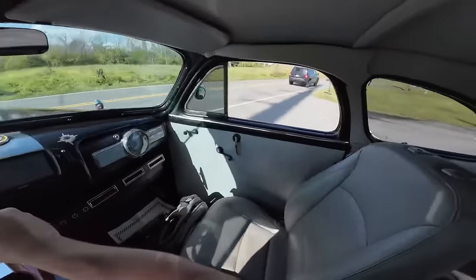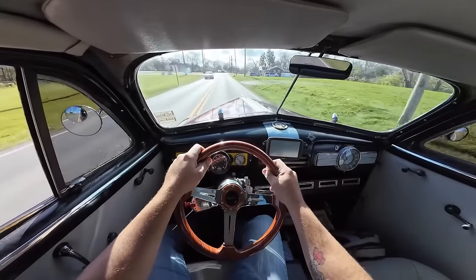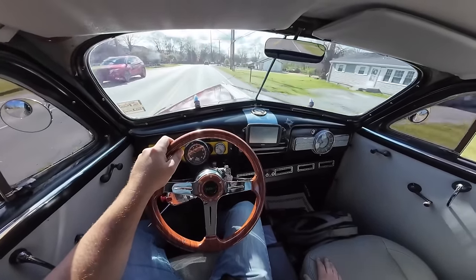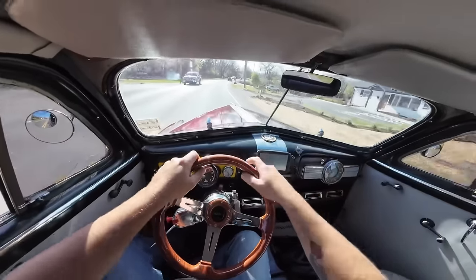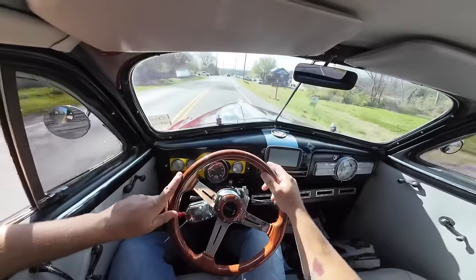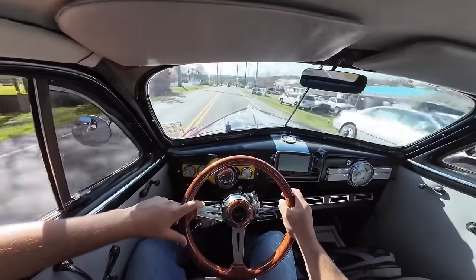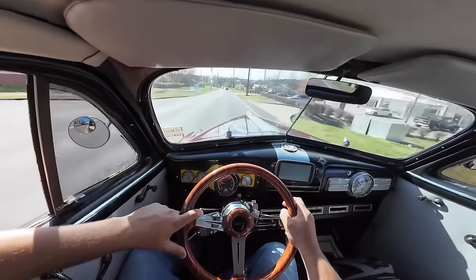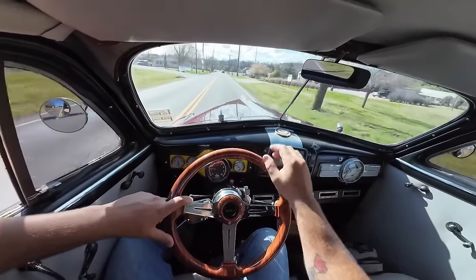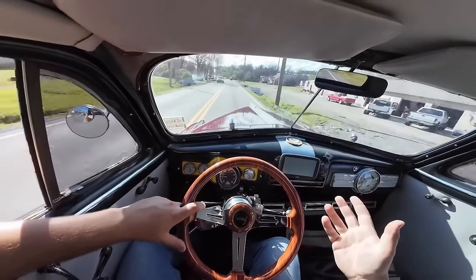Here we go. Been a pretty good test drive, really. I did the walk around in the parking lot. I think that's the worst part. It had some scratches. It had some pitting on a lot of your chrome. That's pretty much it. Good driver. I did see a little bit of rust in the back, right on the lip of the trunk at the bottom where the trunk meets. I'll show that at the end. That's why I tell you to stick around for picking out the flaws. You see, it does run and drive pretty good.